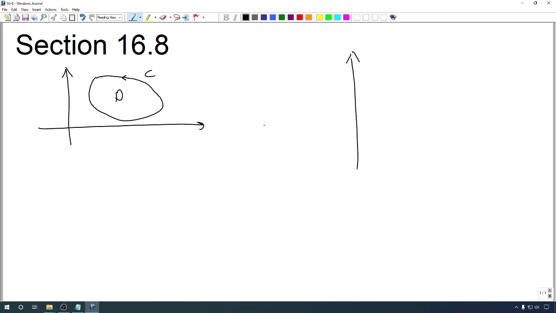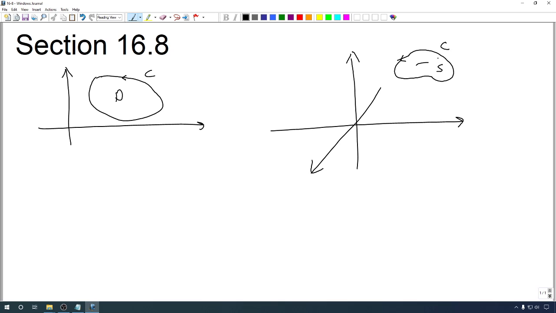For Stokes' theorem, instead, we will be dealing with a section on a surface. So we have here some surface somehow oriented in three-dimensional space. Because we're looking at a bounded region on that surface, it does have an actual boundary curve, and we're going to relate a double integral, or really a surface integral, over the actual surface S to the curve around that section.